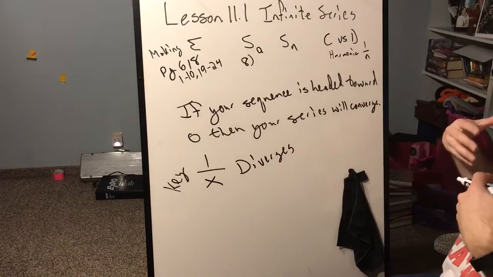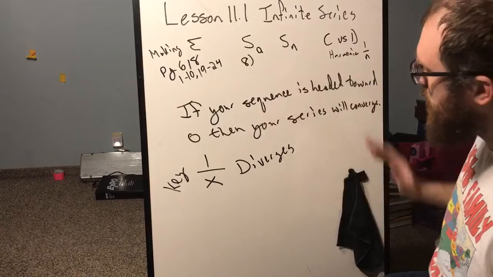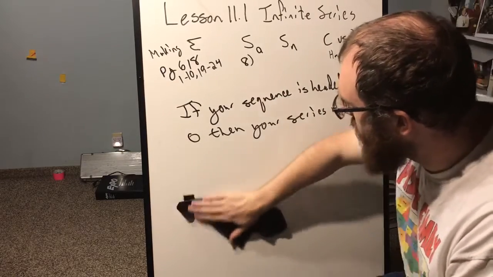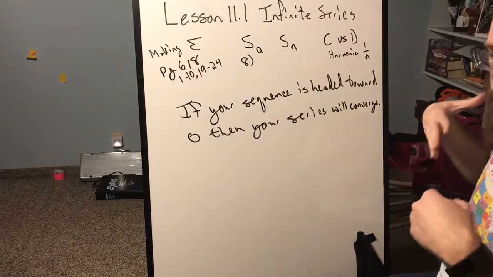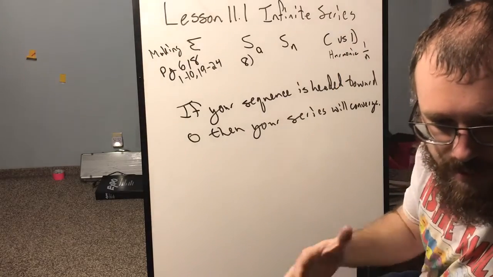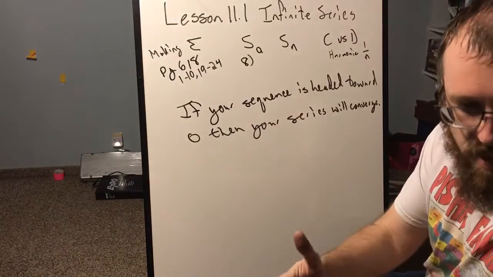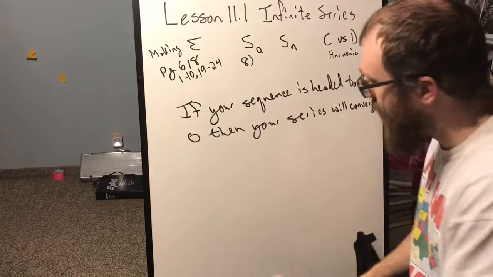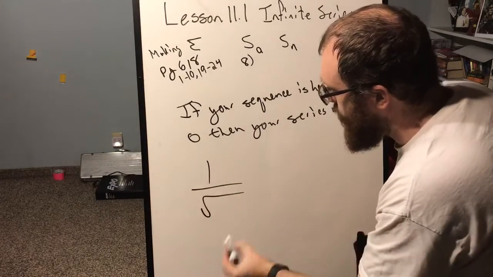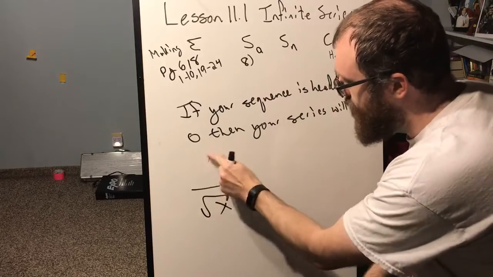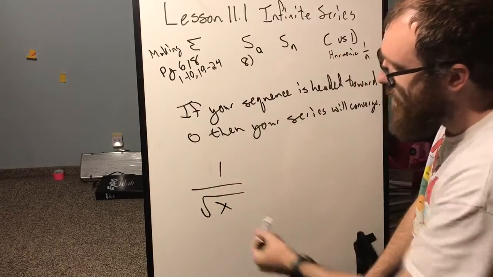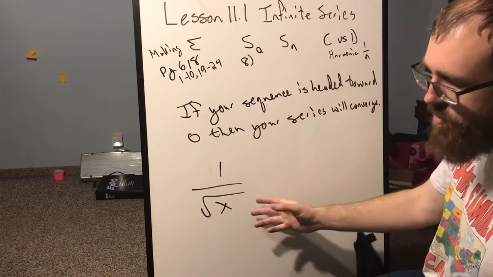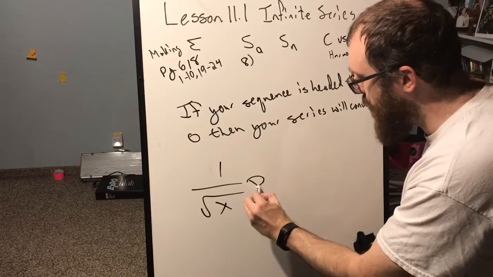So that's how we're going to decide convergence versus divergence, and that's how we dive into the back part of this lesson in 19 through 24. A couple of key points to point out for you. You're not going to deal with any e's or ln's. Remember that a square root is a fractional power. So if I have something like 1 over the square root of x, or square root of n is what the book will have, this diverges. This is less than 1 full power larger in the denominator. That immediately just diverges.